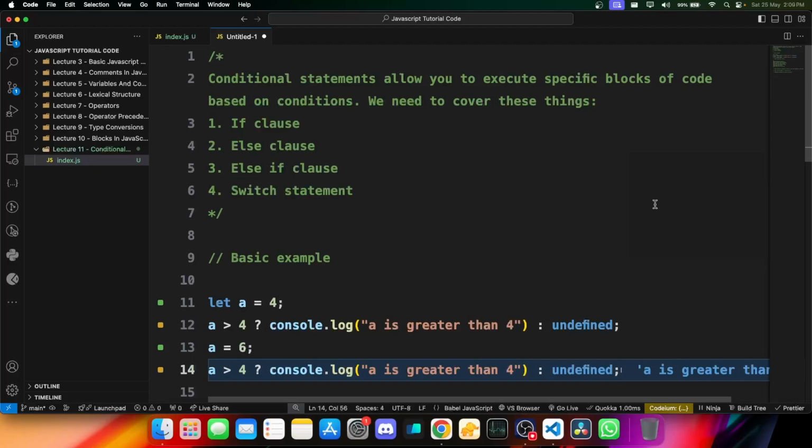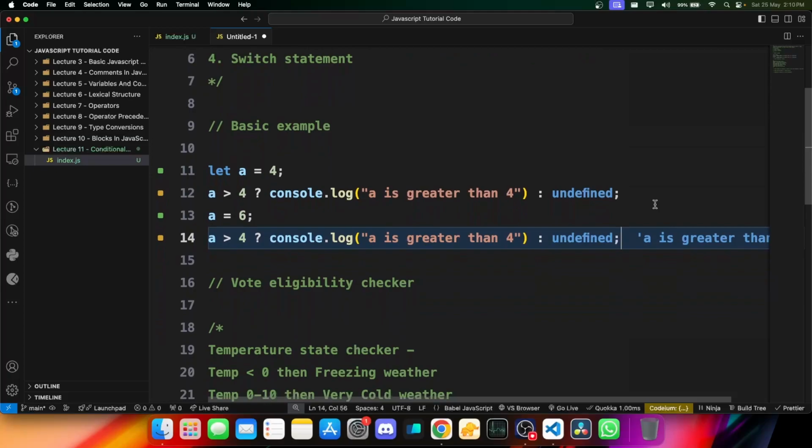The thing is that when conditions grow complex, or the code you want to execute grows complex, then a better option is always a conditional statement. Okay. Now I'm going to show you a better example of where the conditional operator won't be a good option. I would tell you about that, but for now, just digest that fact, and we're going to come back to that later on in this video.